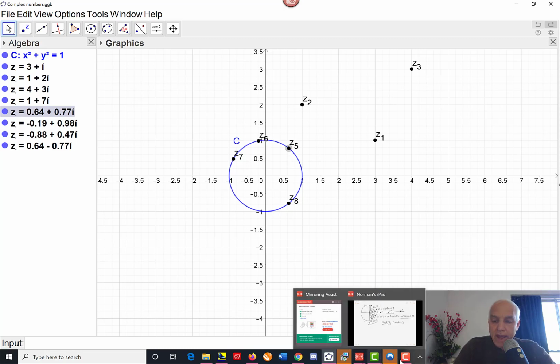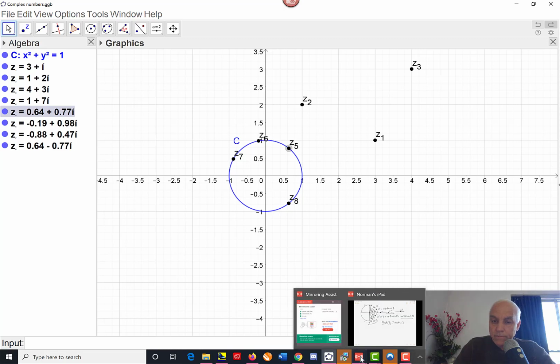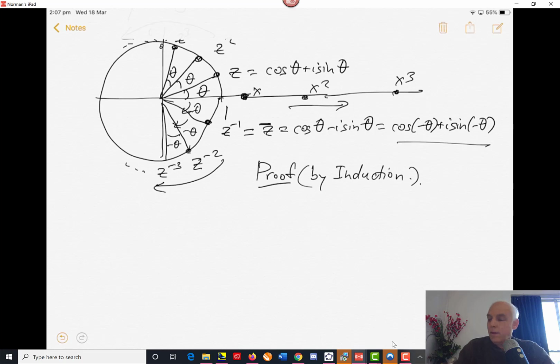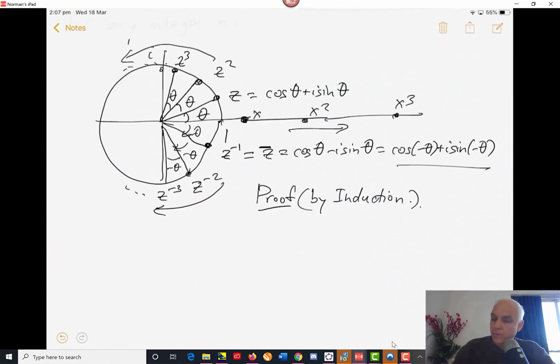Okay, good. So let's go back to our discussion of complex numbers and introduce the exponential. We've talked about this expression cos theta plus i sine theta representing a point on the unit circle right here. And maybe here we can introduce this new terminology. So cos theta plus i sine theta, we're going to say that that's also e to the i theta. Okay, so we're introducing the complex exponential.